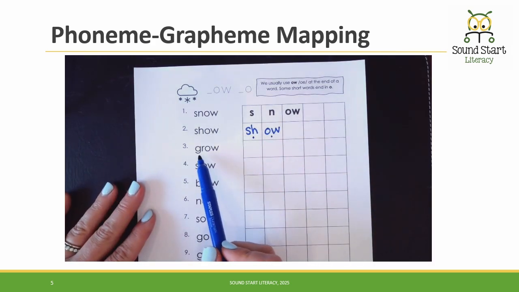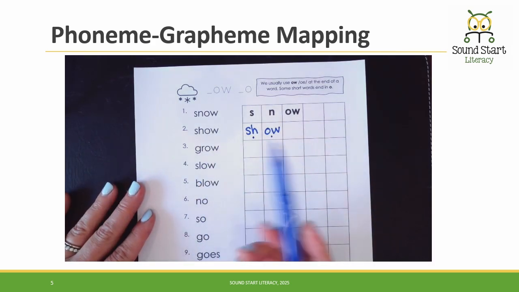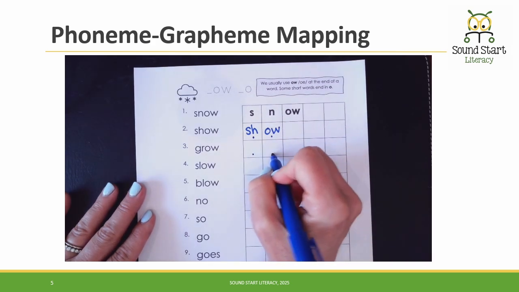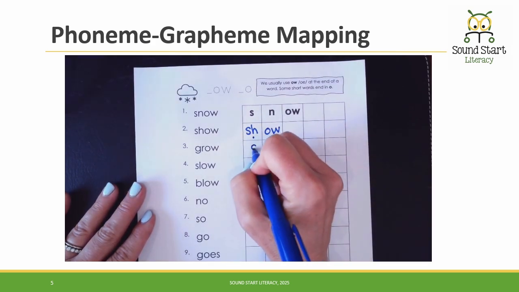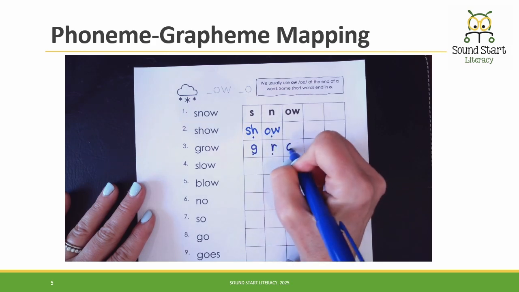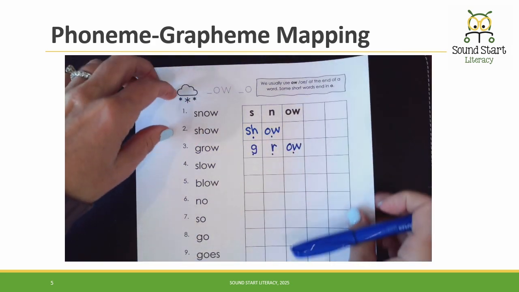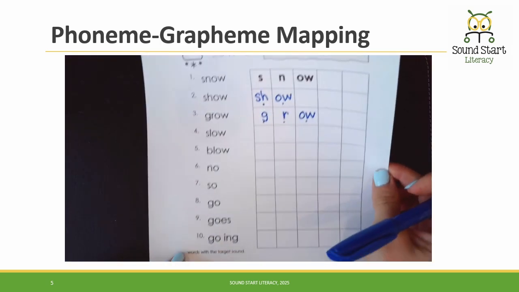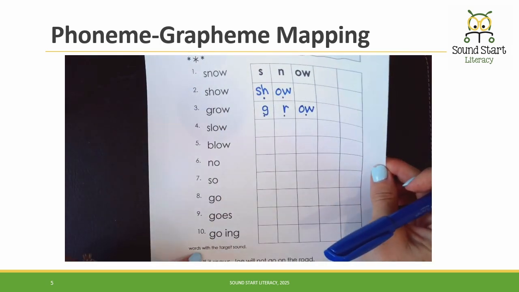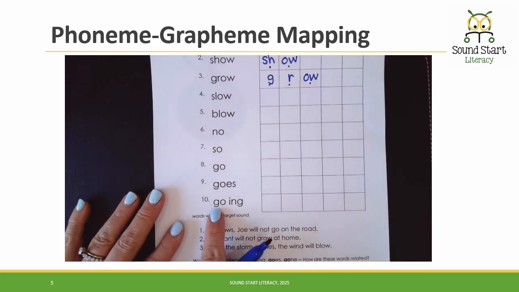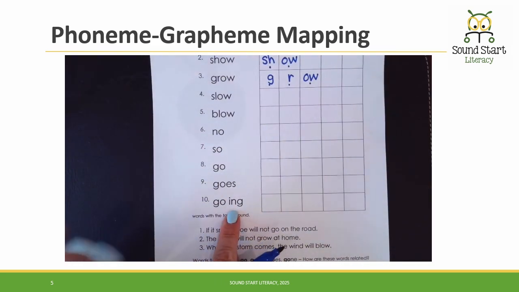Okay, I'll do one other example. Grow is the word. Like my plant will grow, I say and dot, g, r, o, I say and write, g, r, o. Right, and then after the students have mapped all the words, it's a great idea to just have them read through it again. You could have them read down the list, up the list if you need to build that automaticity. And then I also want to point out a couple things.